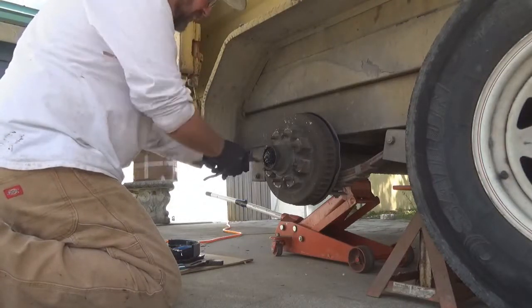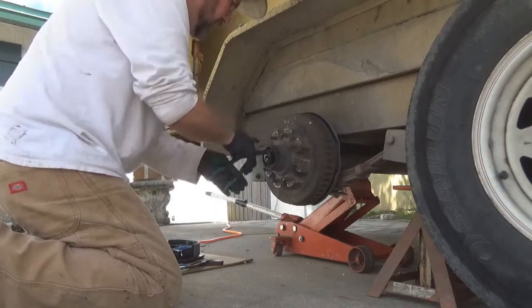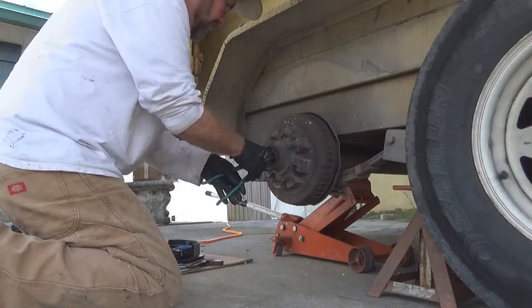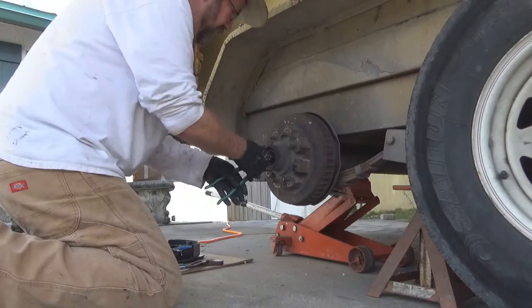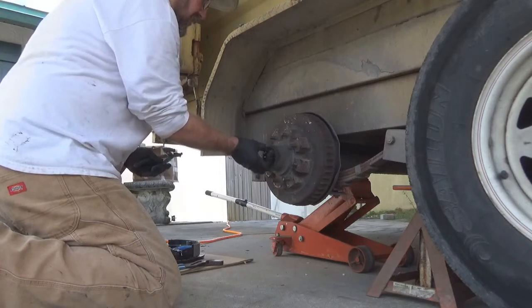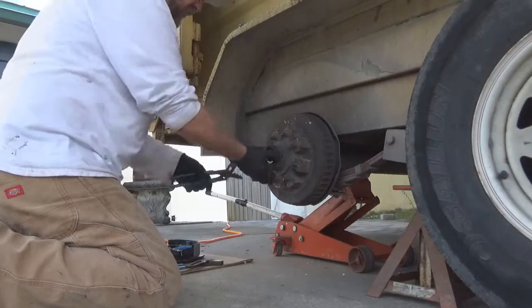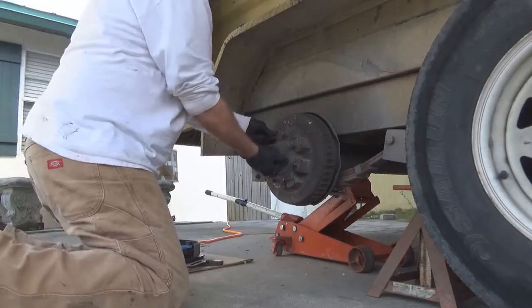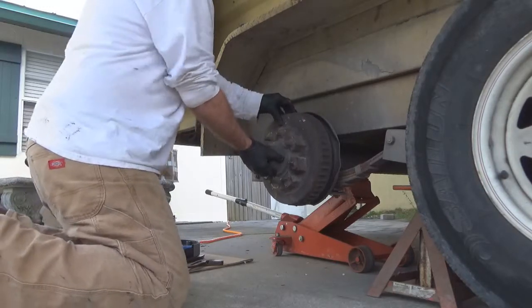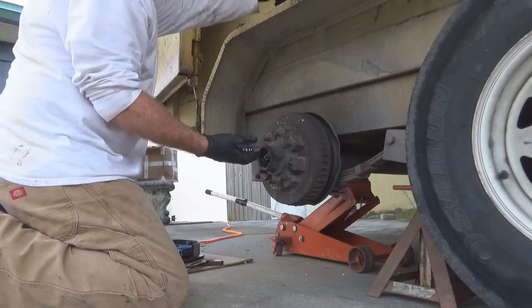And the nut, take a pair of channel locks and get that nut loose. The nut we're going to save, and the washer. Everything else is going to be replaced. Let's throw this up here in the old dust cap. Now this whole hub will come off. That front bearing will fall out. Catch it. Save that washer. I'm going to use that again.